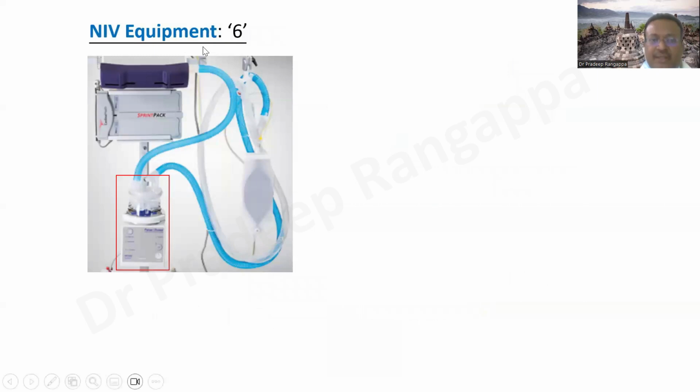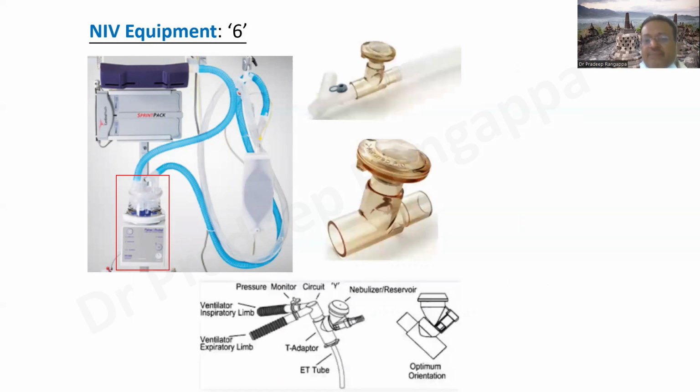And another important thing, as I said, when someone is put on NIV, there is a lot of dryness of the mouth, and this can lead to sequestration of all the secretions. So good humidification is also something that is needed, and very often you would see that humidification is underweighted or not given importance. So it is important that when NIV is being provided, you have a good humidification process. And any NIV circuit should have the ability to connect the nebulizer.